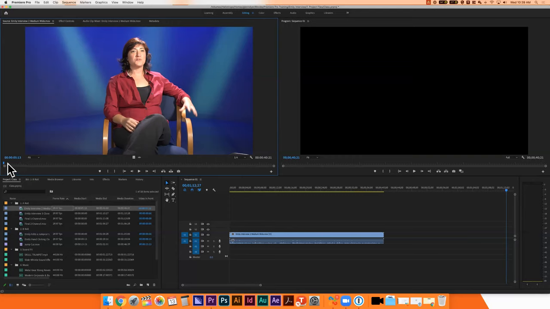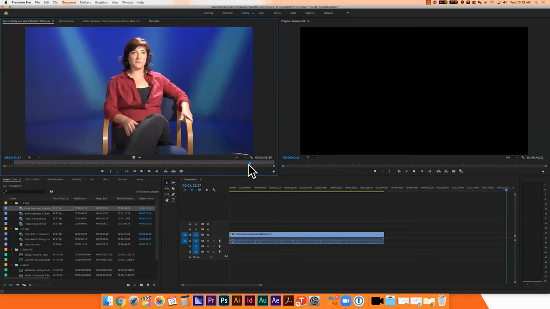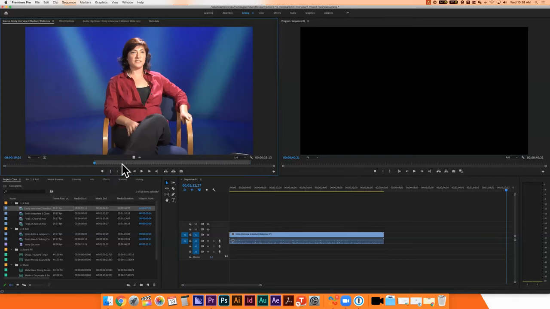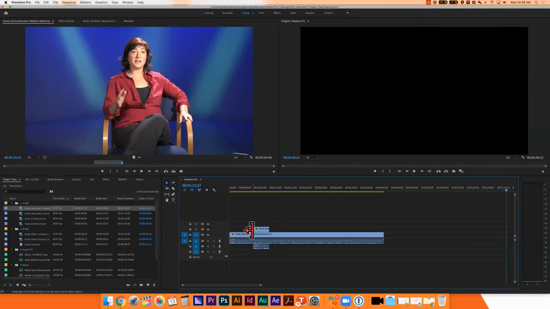So say I go a little bit in here. I just set my in point by clicking this. You can also type I. I is the shortcut for that. Set the out point right here, clicking this. And now, when I drop that clip in, you'll notice that it's already pre-trimmed. In fact, I'll make that a little more obvious by setting the in and out points much closer together. It's already trimmed to that section.